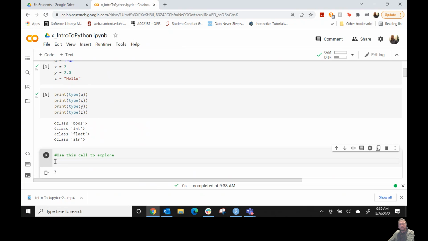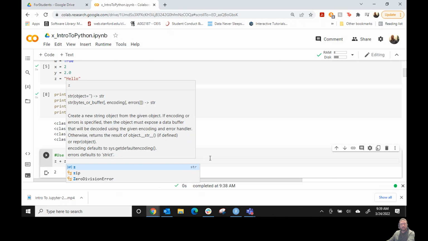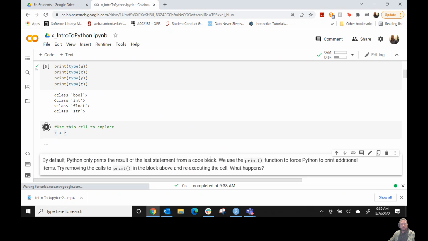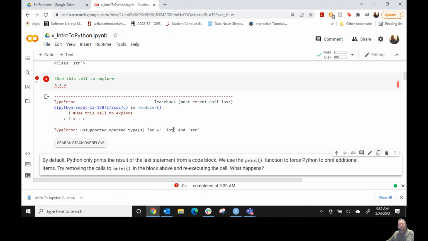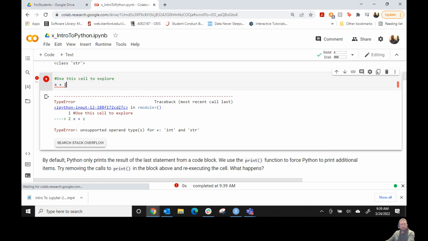And here's some kind of interesting behavior. If I add Z plus Z, so hello plus hello, what's that going to give me? Hello, hello. So adding strings works in an interesting manner. And if I tried to add, let's say, X plus Z, so now I'm adding 2 plus hello, Python's going to complain and say, I can't add an integer and a string together.